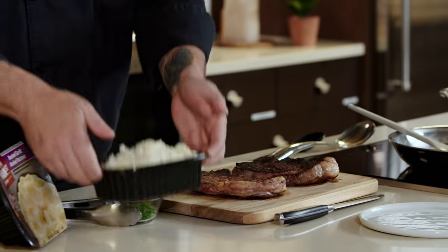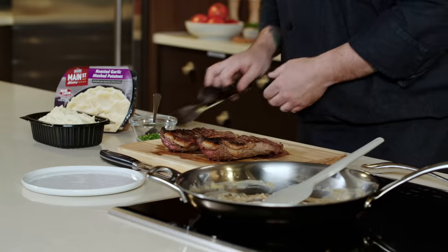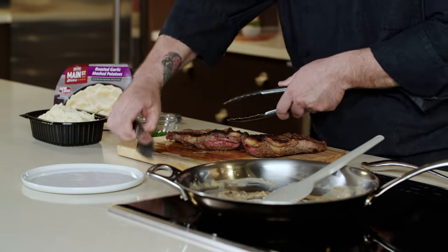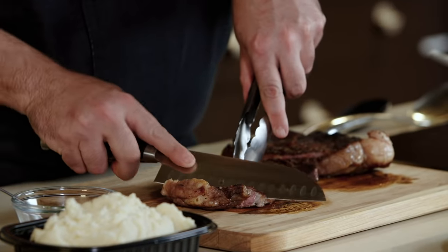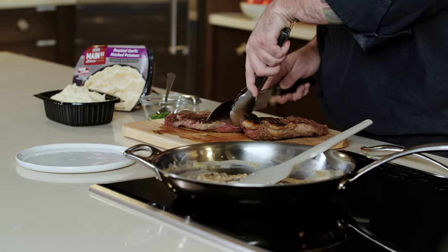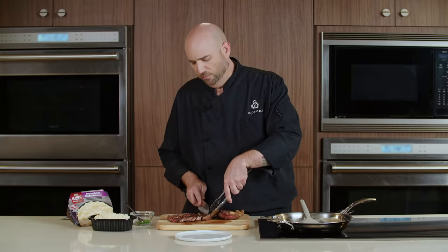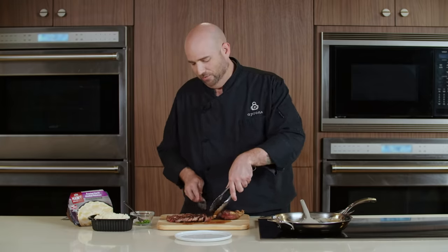All right, so we've heated our potatoes per the package instructions. Our sauce is hot, our steaks have rested. Let's go ahead and make this dish. So we'll start out, I'm gonna cut this steak. Beautiful. Now, if you don't rest your meat before you cut it, you'll see a lot of fluid coming out while you're slicing it. You really need to rest it so that all of that liquid has a chance to reincorporate back into the meat.